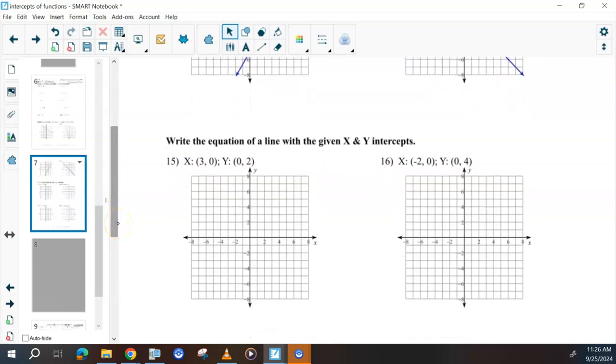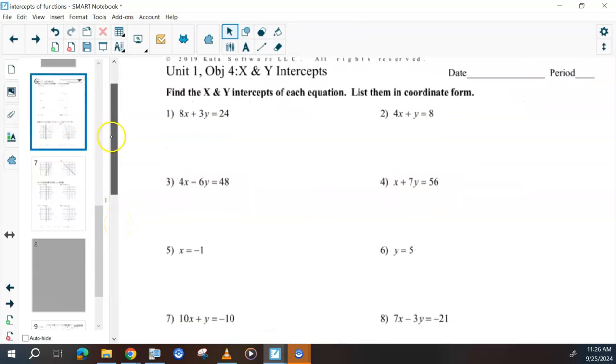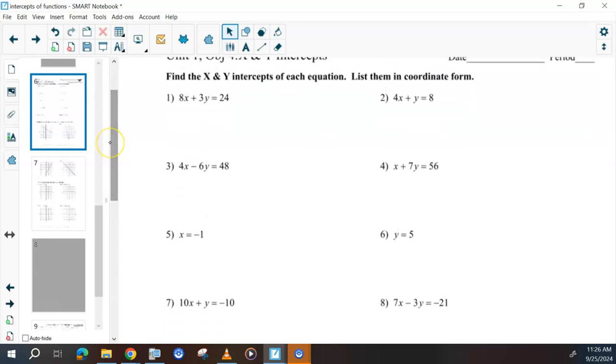I forgot, there's one other thing, but then we'll come back to that. So with this, if we're finding the x and y intercepts of these, now this is in standard form. So as what we're doing with the graphing, but we actually want to not just cover it up and solve. We want to solve like we just were, put 0 in for one, put 0 in for the other. So if I'm solving for x, I'm putting 0 in for y.